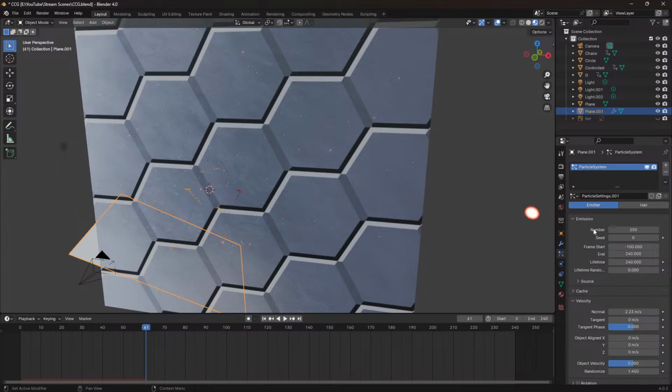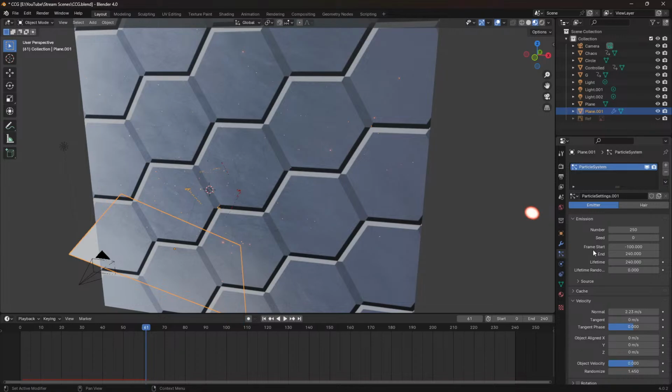In here, you can adjust things like the number of particles per frame that are being emitted out, when it starts, when it ends, and the lifetime of the particles. So you'll notice that the frame starts are a negative number. It's because I want to start creating the particles before the rendering goes on, which is why it's at negative frames.